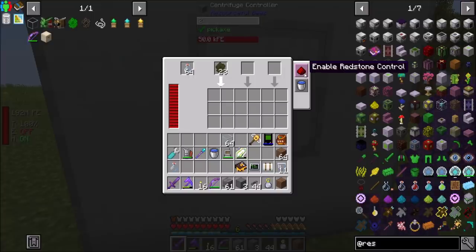Because if I wanted to process three combs at a time, I could just put three centrifuges. I wouldn't need a 3x3x4 multi-block. You don't seem that much better. He might be a little faster.